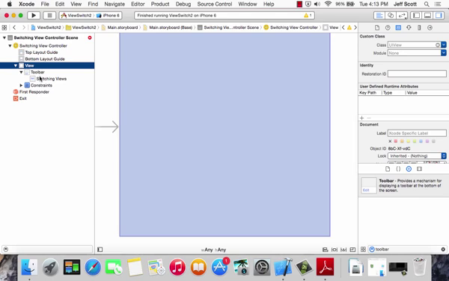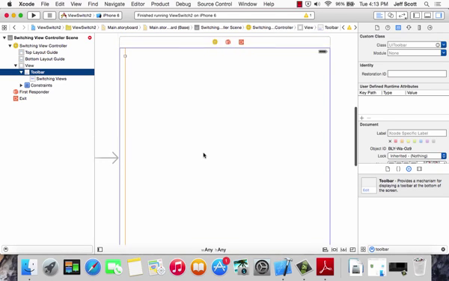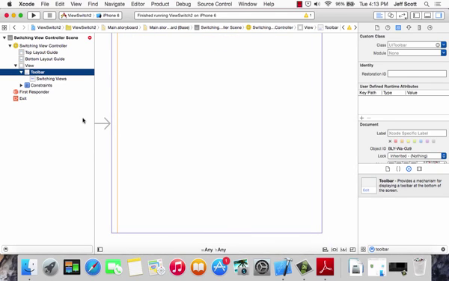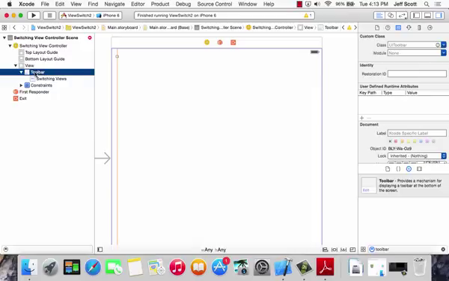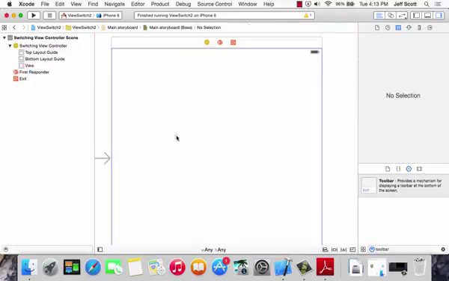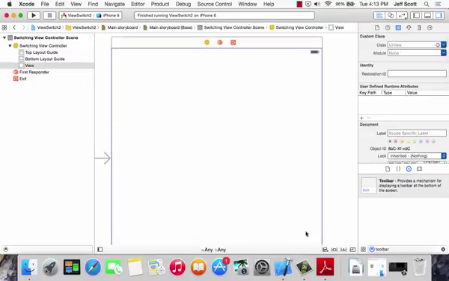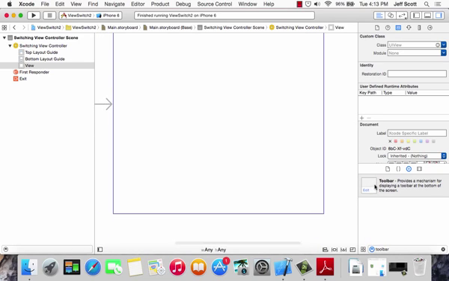There's my view. It's not showing me my toolbar, so I'm going to just remove that toolbar and do it all over again. That's fine. All right, so I'm coming over here. There's my toolbar. I'm going to drag it right back in again.